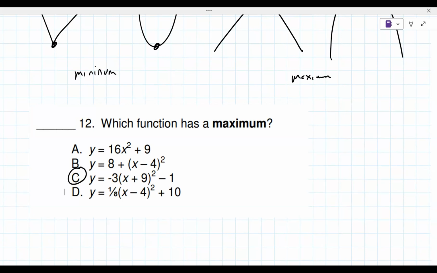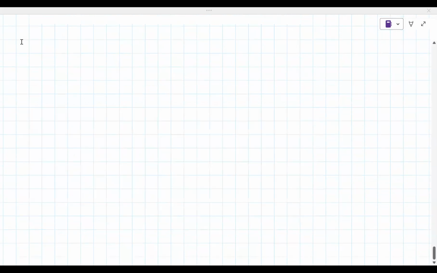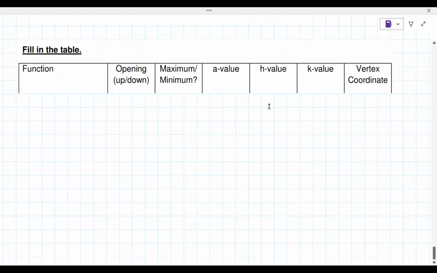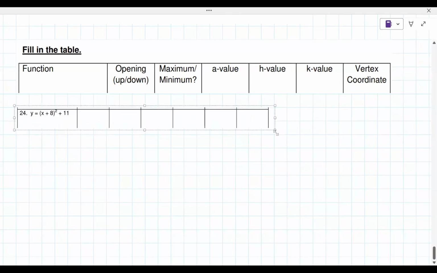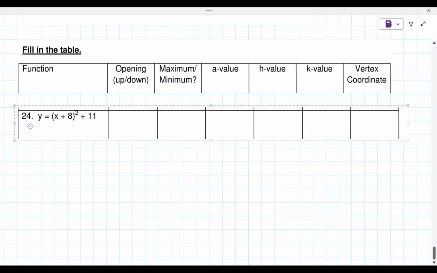Okay, so it doesn't matter whether we choose an absolute value or a quadratic function. They're all going to have this information. Let's go through this one together, and then I'll have you do one. Give me the vertex, which is H and K, basically. Start with that. Negative 8, 11. Sorry, I just didn't hear you. Negative 8, comma, 11.